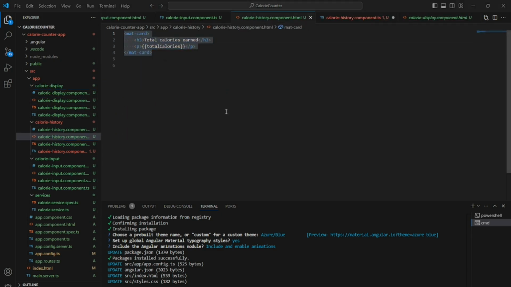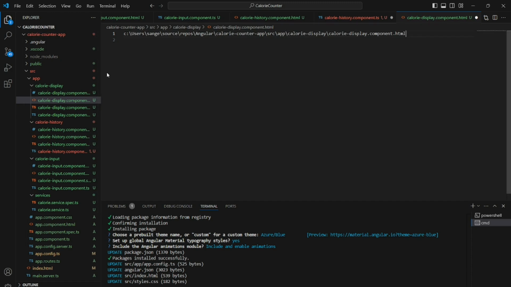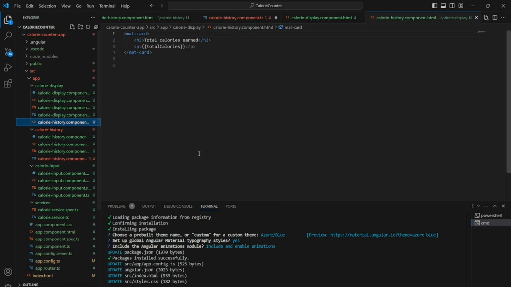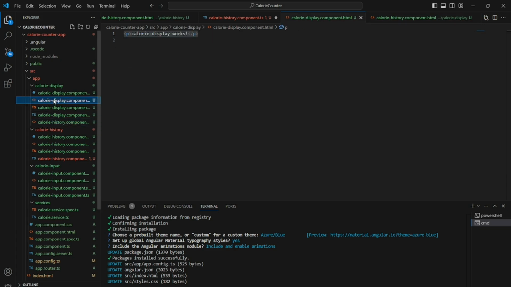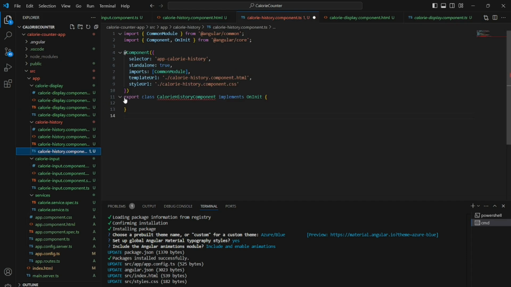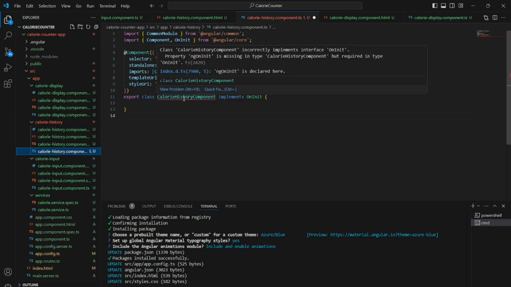Actually, this code has to be written inside the calorie display. So now let us first finish the calorie display part.